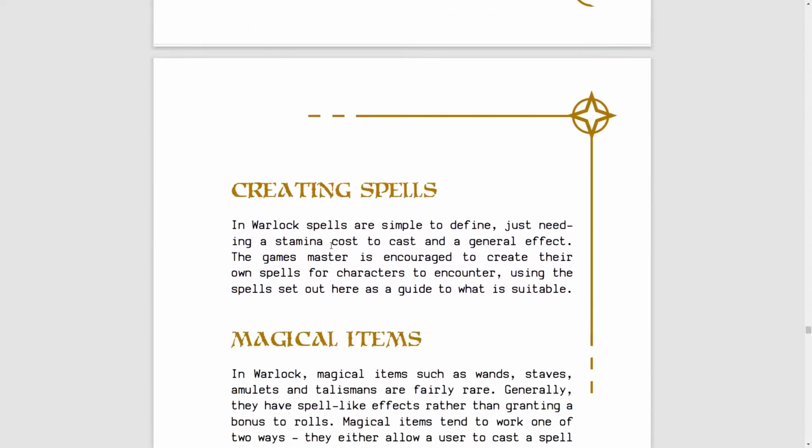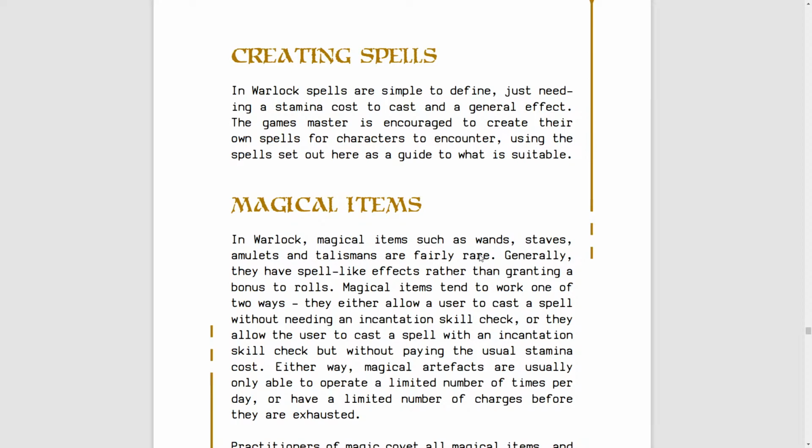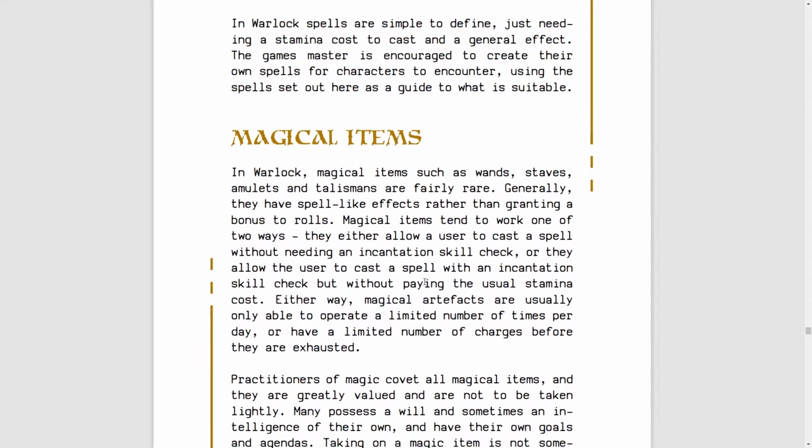All right, and creating spells. So spells are really simple to define, and they just need a stamina cost and a general effect. So game masters are encouraged to create their own spells. That would be fun, because they covered the basics. You can definitely see there's invisibility, and there's sleep, and there's talk to animals and all that good stuff. But it would be fun to come up with stuff, especially have them discover spells that are very situational, and include them as part of the session. And that often happens. Like you find a potion of water breathing right before you have to jump off a ship, that kind of stuff. So creating spells would be fun, I think, for the game.